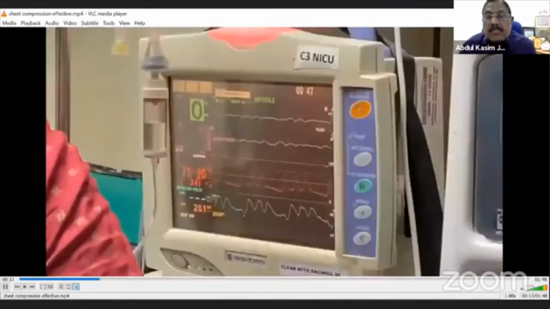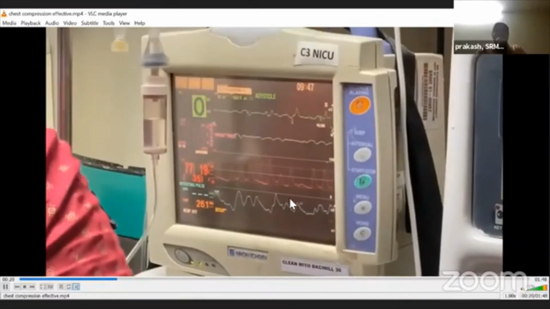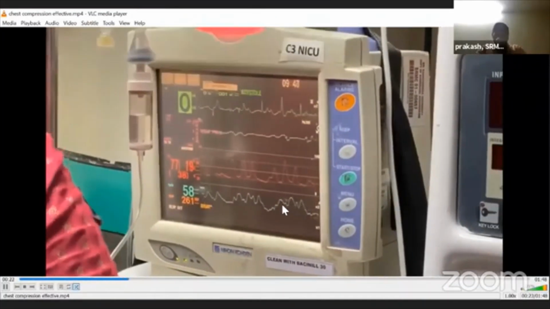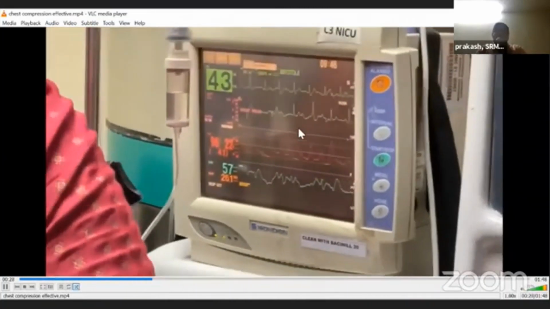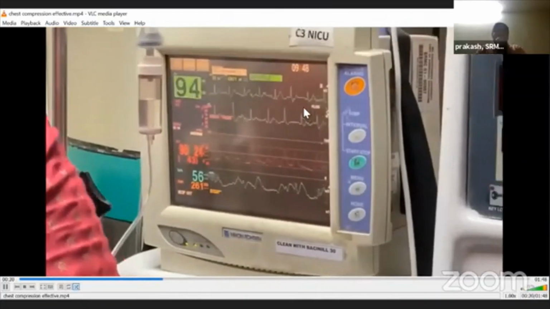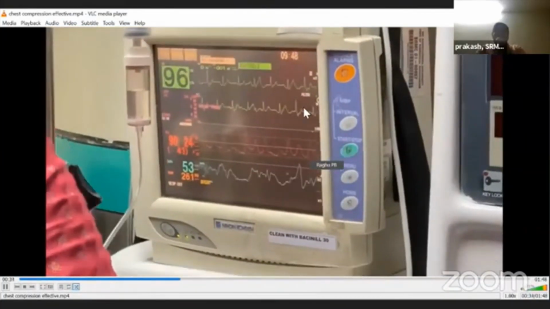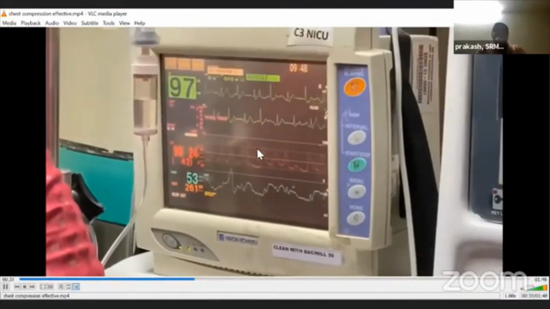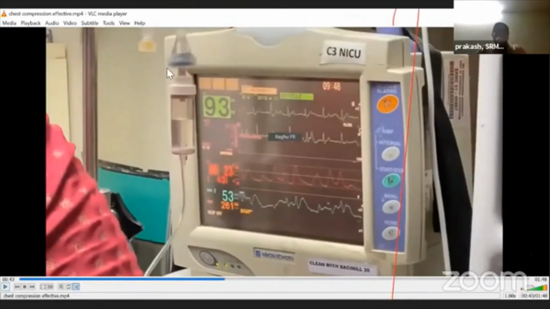So you could see the chest compression, and you can see the intra-arterial blood pressure. This is the SpO2, and with effective chest compression, you could see that ECG waves are starting to come back. Now remember, we have not given adrenaline here. So at the end of 1 minute, this is one of the things for you to really believe that chest compression helps in this baby. Right. So I hope the video demonstration was fine for everyone.